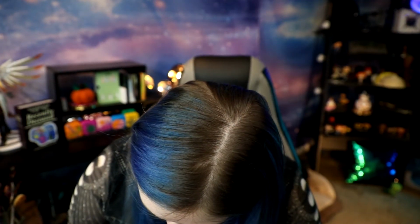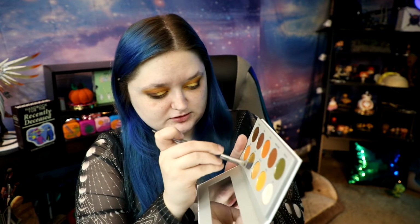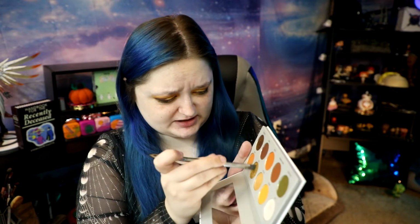Brushes never pick up shimmers for me though. I see other people do it and I'm like, how? How are you getting the color to be that impactful? I have to really drag that brush and press really hard to get the product on it, and it doesn't ever seem like it's enough on the brush. I try to get both sides so I don't have to dip the wet brush back in.